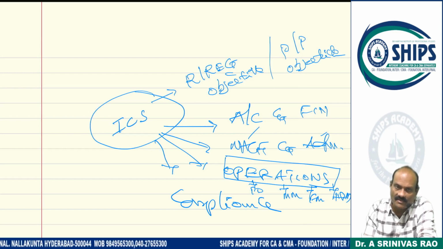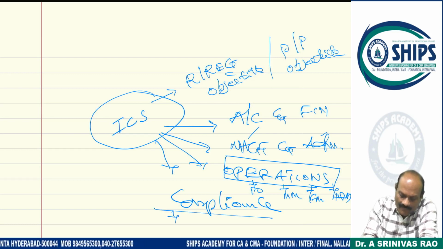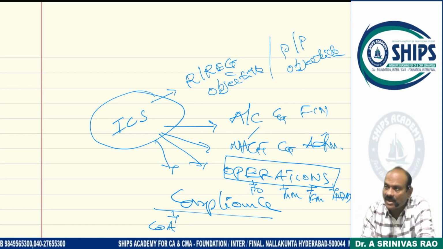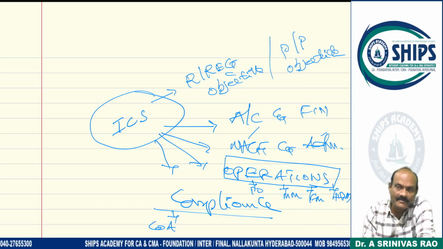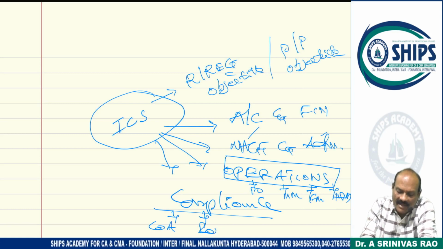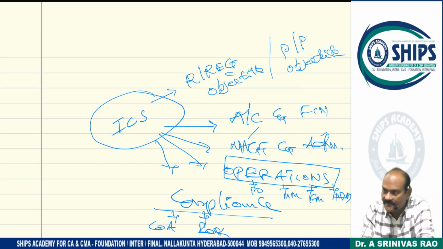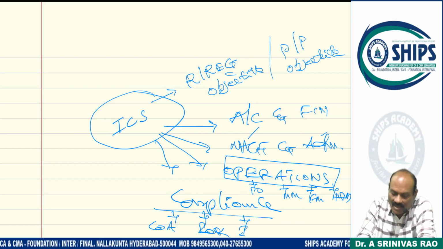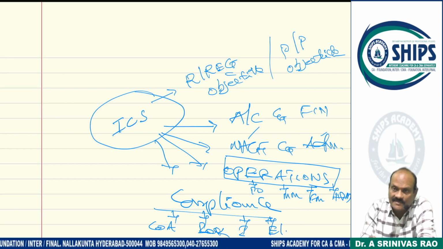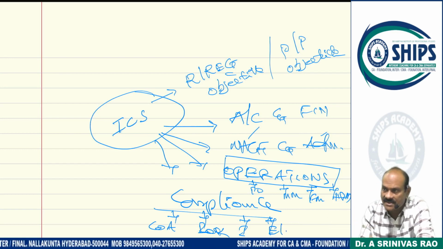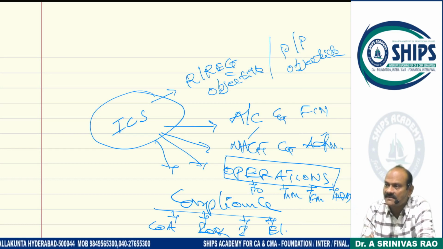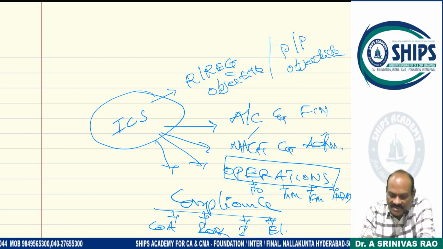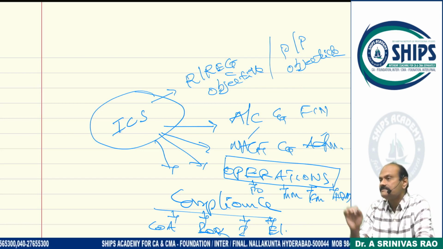And finally, compliance. What are the compliances? If mine is a company, under the Companies Act 2013, some conditions I have to satisfy. What are the conditions to be satisfied? Define. If yours is a bank, as per the Banking Regulation Act, compliances are there. If yours is insurance, as per the Insurance Act, compliances are there. If yours is an electricity company, as per the Electricity Act, some regulations you have to satisfy. So based on the size of the company and nature of the organization, what compliances we have to satisfy? These are 4 parameters clearly defined.